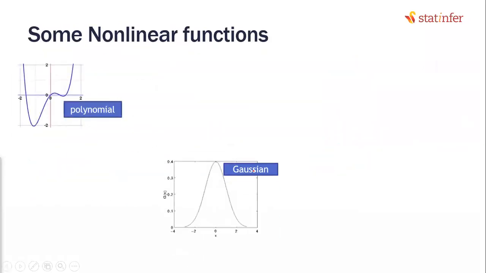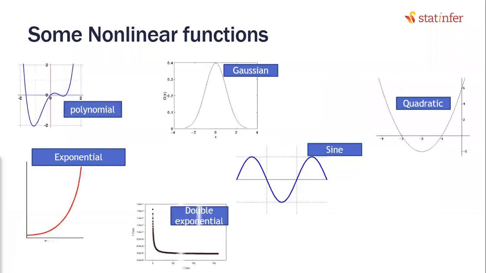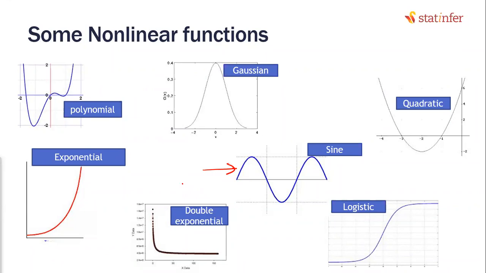Let us check some of the functions that are non-straight line. There are polynomial function, Gaussian, quadratic, sine, logarithmic, exponential. There are several functions. Maybe all of them are not straight line, but that doesn't mean you can take any function. You can simply take the sine function and apply it to our data. That also may not work. Out of all these functions, which function suits best for our scenario, for our particular data?